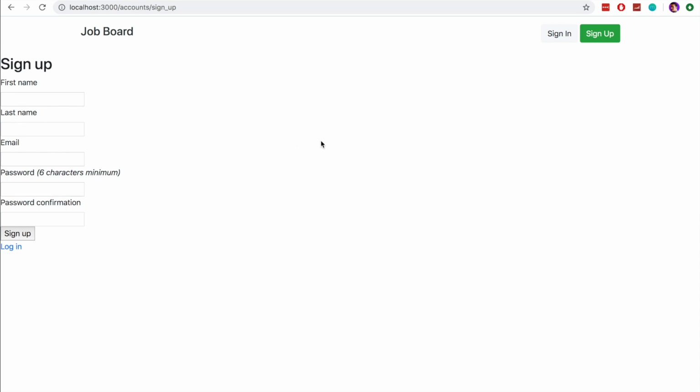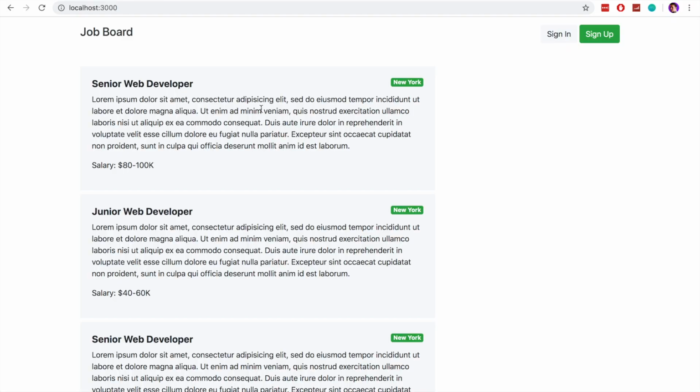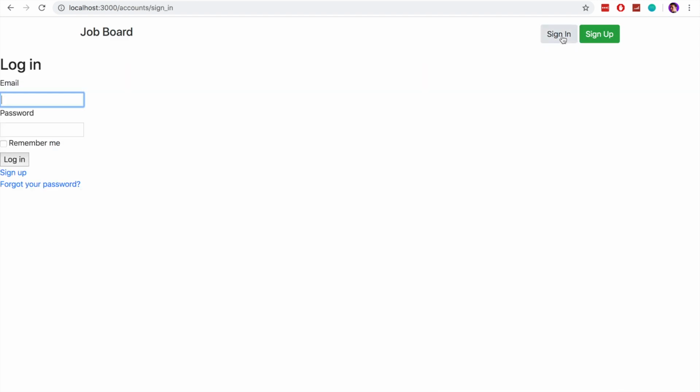So our page is looking pretty bad right now in terms of layout. We can clean it up a little bit. So here is our initial home page that we have, but the sign up page and the sign in page don't seem to follow the style in any way at all. So perhaps we can clean this up a little bit. Just a button, push it to the center, just the very basic stuff.